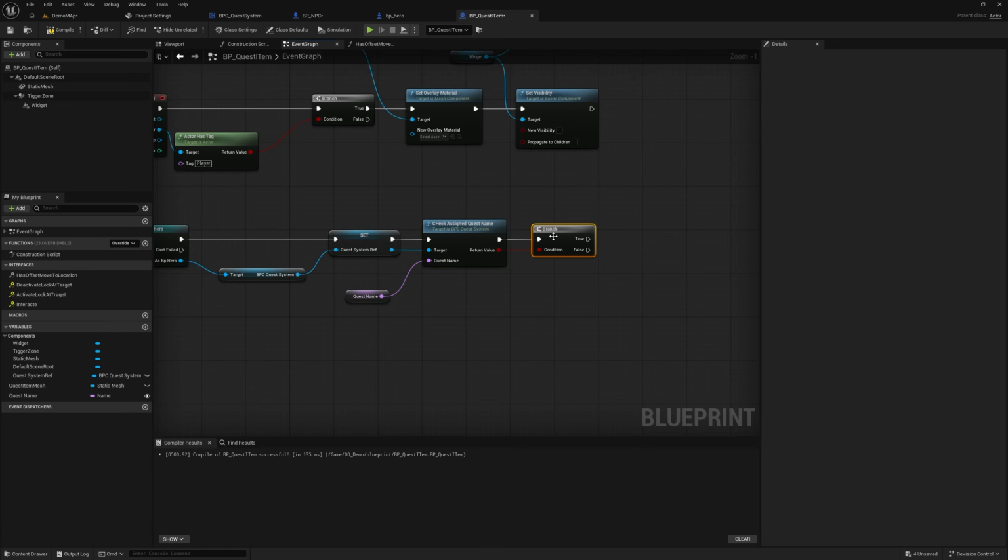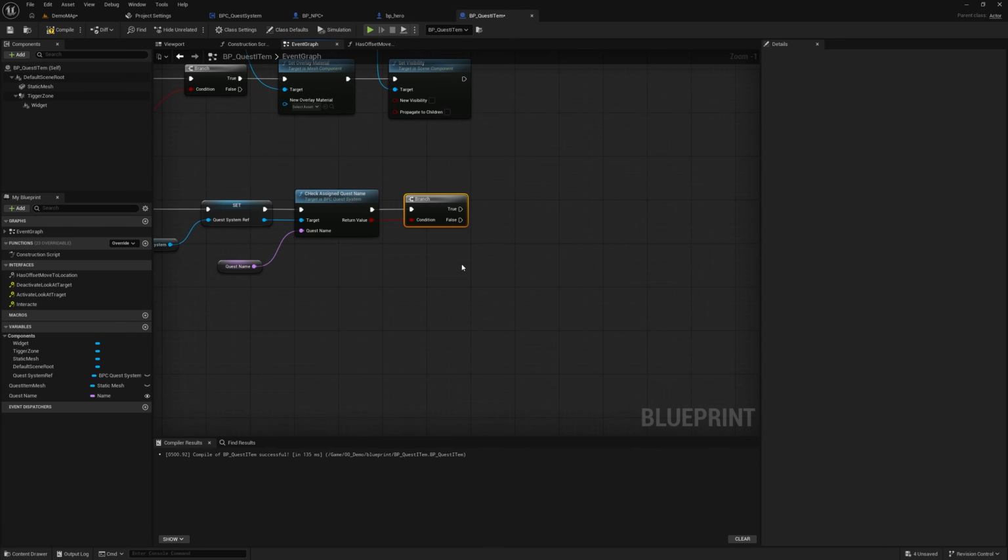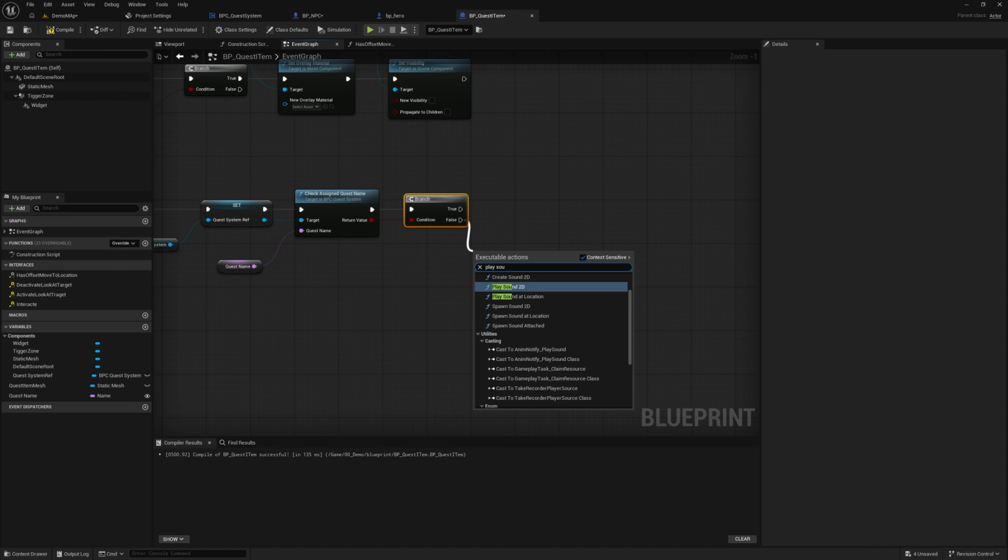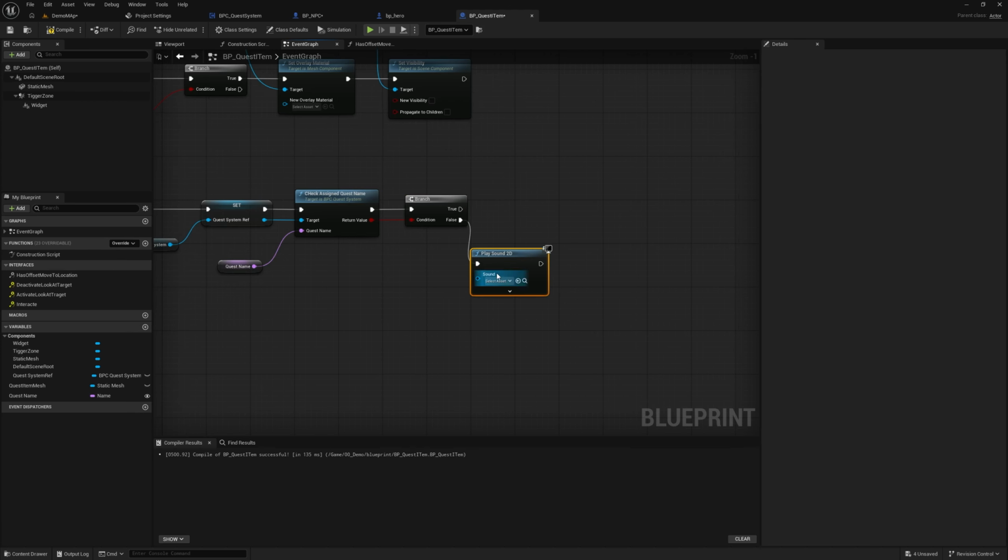If so, right? If not, well, we're going to play sound, right? Technically, you could pop up a quick widget of something saying, hey, you can't interact with this right now, or you're not on the quest type idea, right?